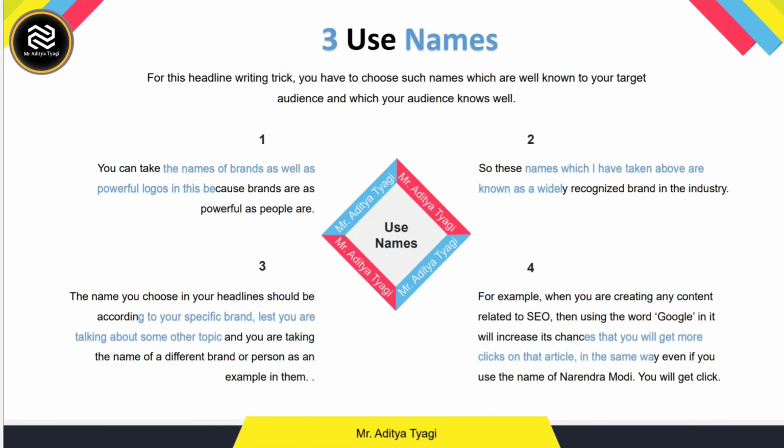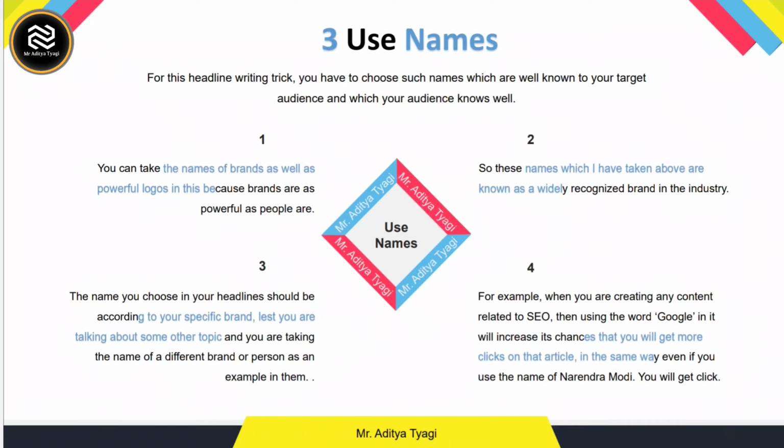In the same way, even if you use the name of Narendra Modi, you will get clicks. So these names which I have taken above are known as a widely recognized brand in the industry. The name you choose in your headlines should be according to your specific brand, lest you are talking about some other topic and you are taking the name of a different brand or person as an example in them.